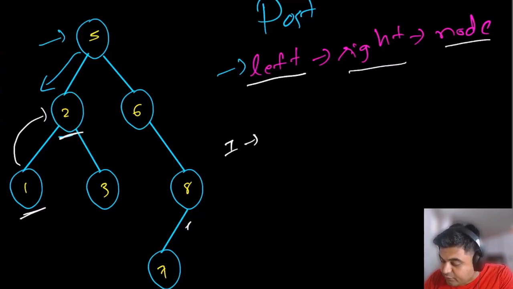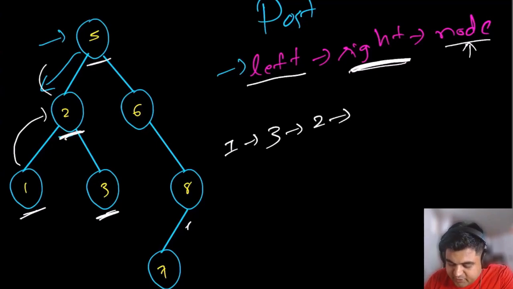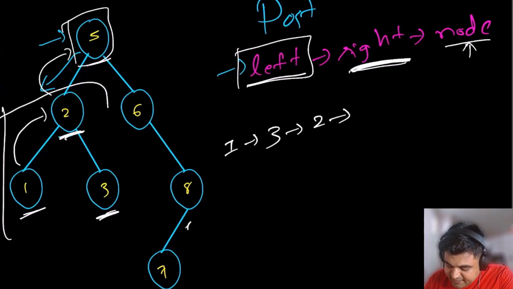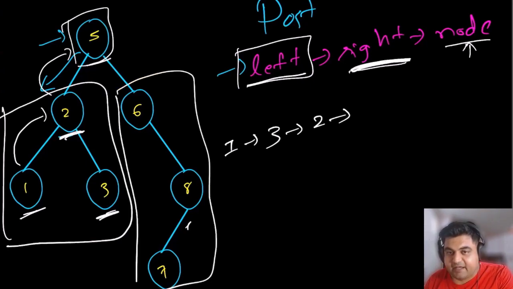Again, even before visiting node number 2, we will have to visit the entire right subtree for that node. So we are going to do that, and that is going to be node number 3. Then after visiting node 1 and node 3, we would be able to visit node number 2. After visiting node 2, we will again backtrack to node number 5, stating that for this node number 5, the entire left subtree has been taken care of, but it still has elements on the right subtree that we haven't taken care of, that we are going to work on right now.